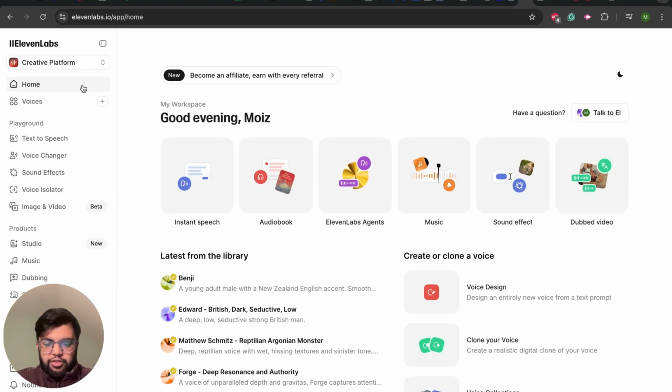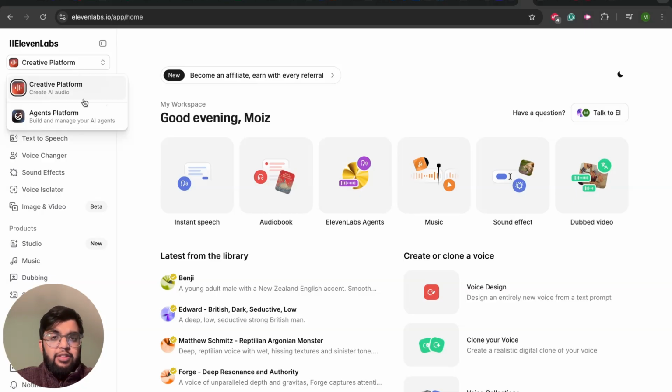Okay, so this is ElevenLabs, and really this is a platform to generate voices and create any voice agents like the one that you just heard. It's a super new platform, really a ton of voices that you can generate. You can generate your own one and a bunch of features in there as well. Within ElevenLabs, there's kind of two main areas. There's a creative platform where I can generate my own voice, and then there's an agent platform, which is the one we'll go into, where you can build your own voice receptionist or whatever voice clone that you want as well.